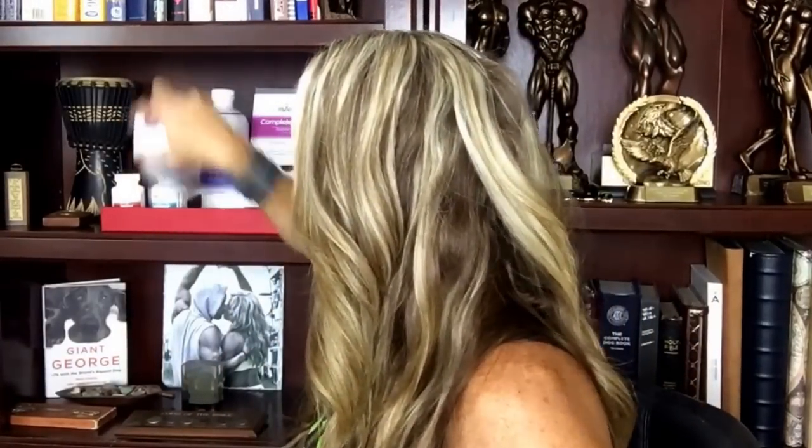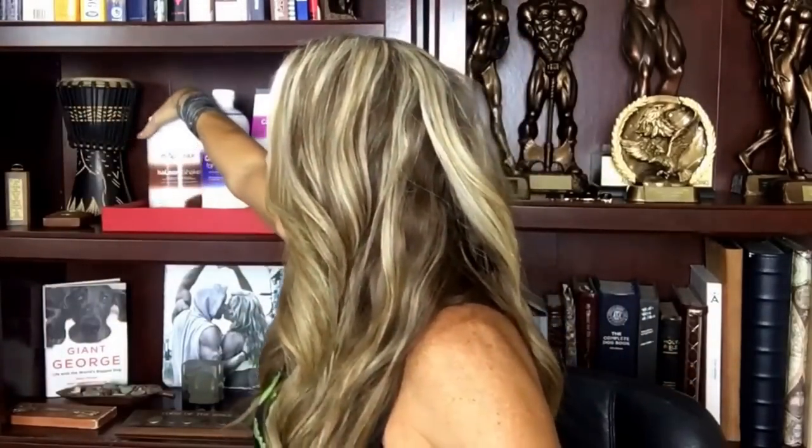Okay, so let's say you woke up in the morning, you had your Isagenix on an empty stomach, and then it's breakfast time. So that's when you would do the IsaLean shake, which is back here. This is the IsaLean. Oops, it's full. I thought it was empty. This is the IsaLean shake, and you do 2 scoops of this.